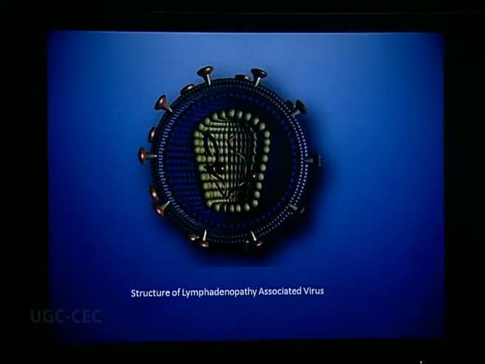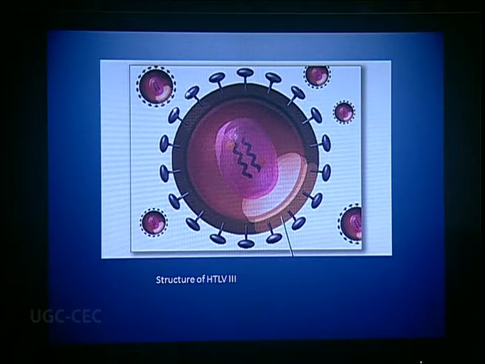Actually, Montagnier discovered a particular virus which he commonly called LAV, or lymphadenopathy associated virus. You can clearly see that this is also having an outer lipid coat with projections. There is an inner capsid, two RNA molecules and those enzymes. Same thing was observed by Gallo, where also he called it as HTLV or human T lymphocyte virus 3, where the same structure was there. So actually they were observing the same virus, and so it was named in 1983 as HIV. Both these two, that is the LAV and the HTLV.